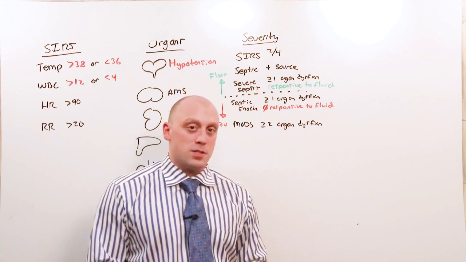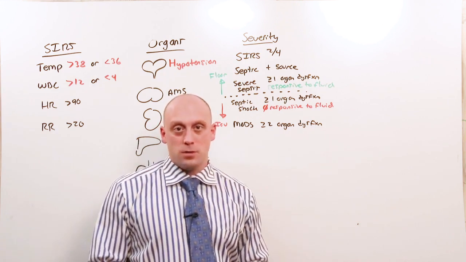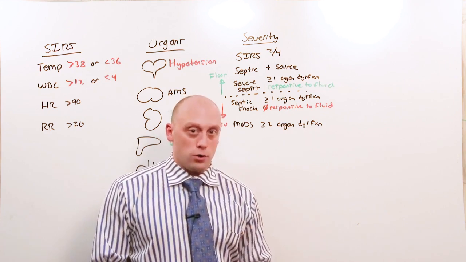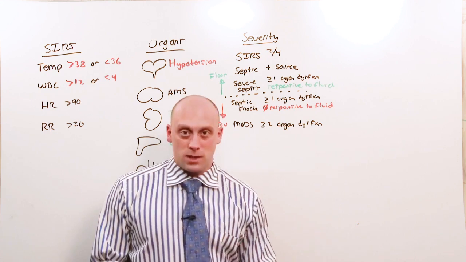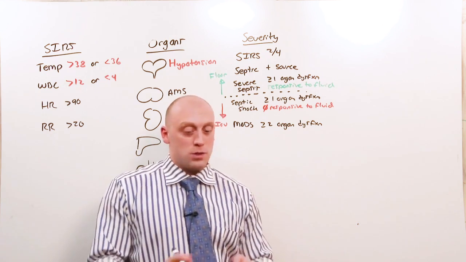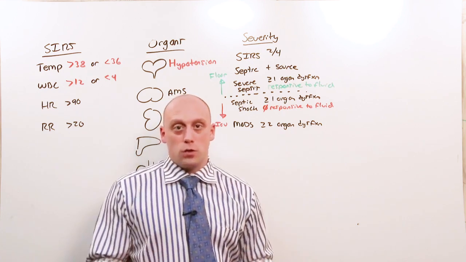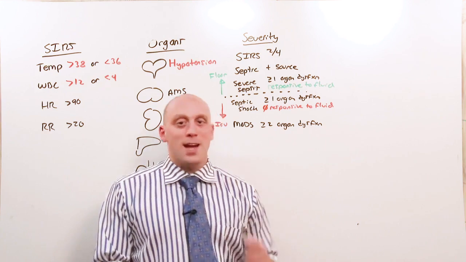So surviving sepsis guidelines is in the process of changing, but right now we've got early goal-directed therapy. Early, because you need to intervene within 6 hours. Goal-directed, because there are certain parameters you have to meet. And therapy to keep them alive. Early goal-directed therapy. What are the goals? How do you get there?